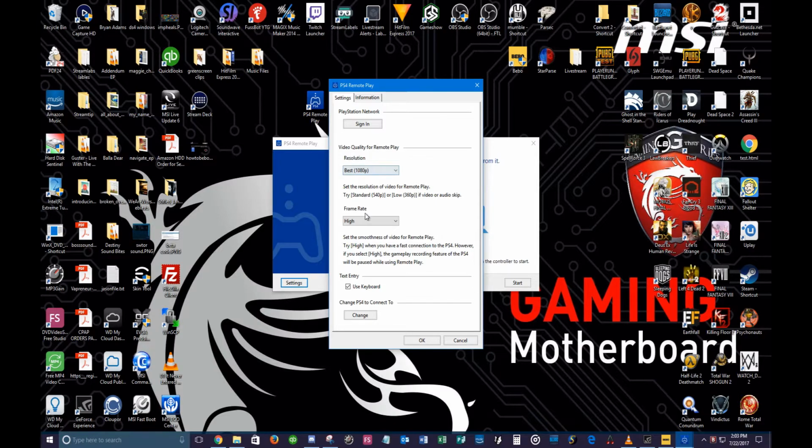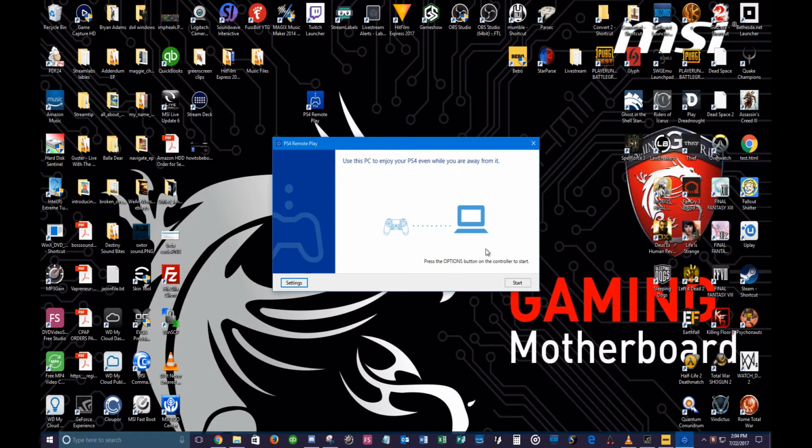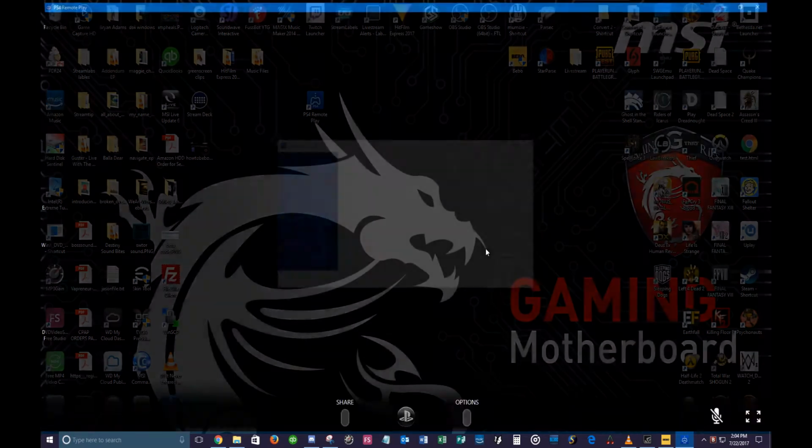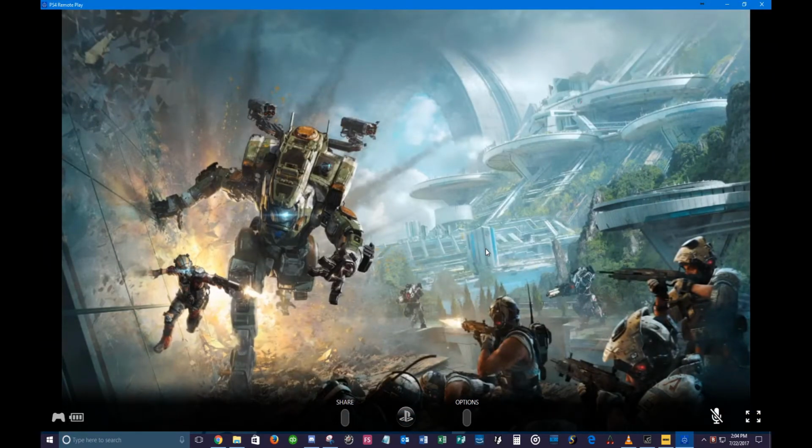So now what we do, we put the resolution, frame rate high, whatever you want to do, press OK. And now you're going to take your button, and this is what happens when you press options. Let's say searching, turning on the PS4. Mine's connected to the network. I am hardwired in, guys, and I would encourage you to do the same thing. Be hardwired in, because you're going to get a more stable connection. You're not going to have a lot of packet loss, and you want to get the best possible quality that you can for your stream.